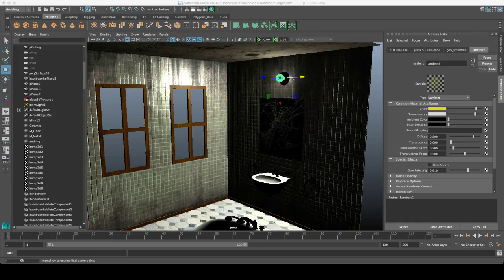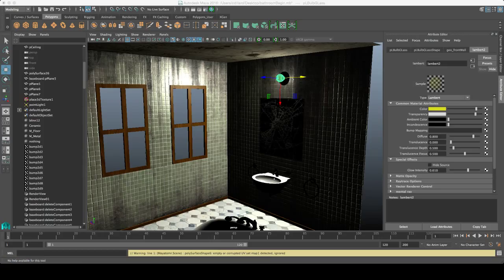And what you'll find is now that I've actually set this project location, you get these folders. One of the folders is images, and inside of this images folder is where your renders are going to actually be stored. Alright, so I can go ahead and open this render up. Alright, so here's my render.